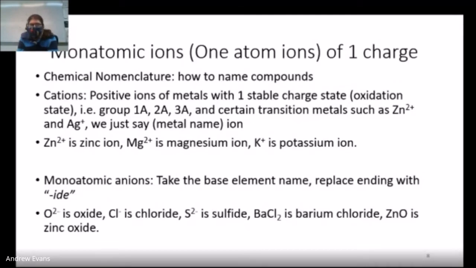But there are also a few stable transition metals. These you kind of have to memorize. The only ones that will really come up are zinc and silver. Zinc and silver are the 2 that will show up with some regularity. Zinc is always 2 plus. Silver is always +1. I think cadmium is another one, but we rarely use cadmium. At least I rarely use cadmium as a name, I promise. When I say zinc, I can just say zinc ion because zinc is always +2. Silver is always +1.